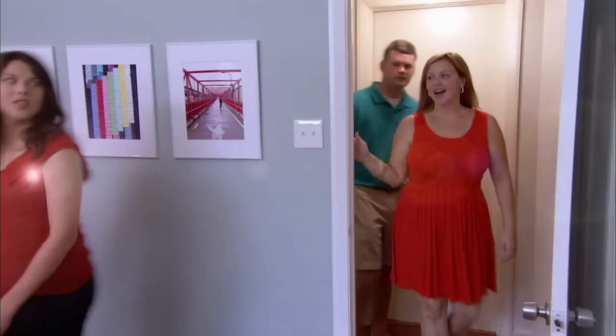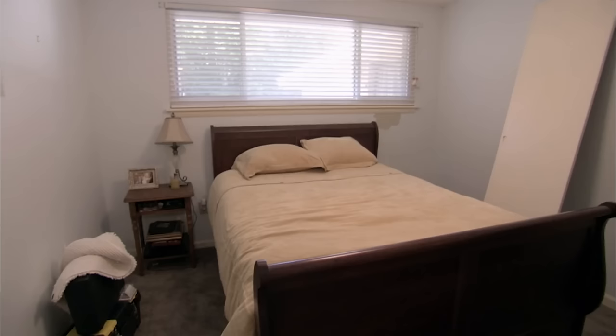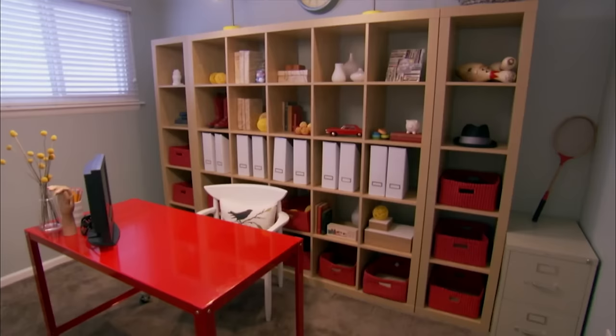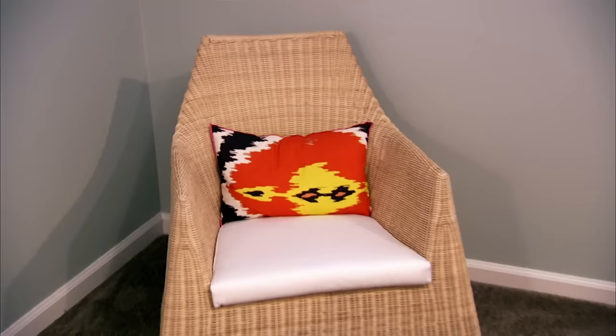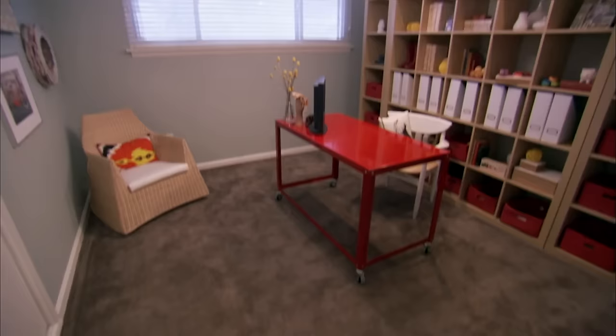Yes, please. Oh, my. This looks like an office. Oh, my goodness. This office is killer. This is no longer a dumping ground for ironing boards and old cupboard doors. No. This is a cool, funky office. I definitely can see myself working in here. I'm going to have to find an office-type job so I can use this a little more. If you're excited about this room, you are going to be bowled over when you see your bedroom.